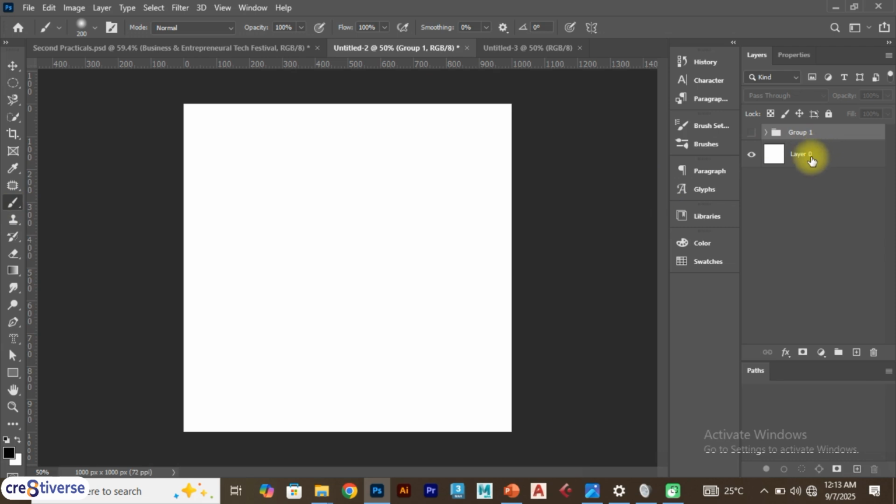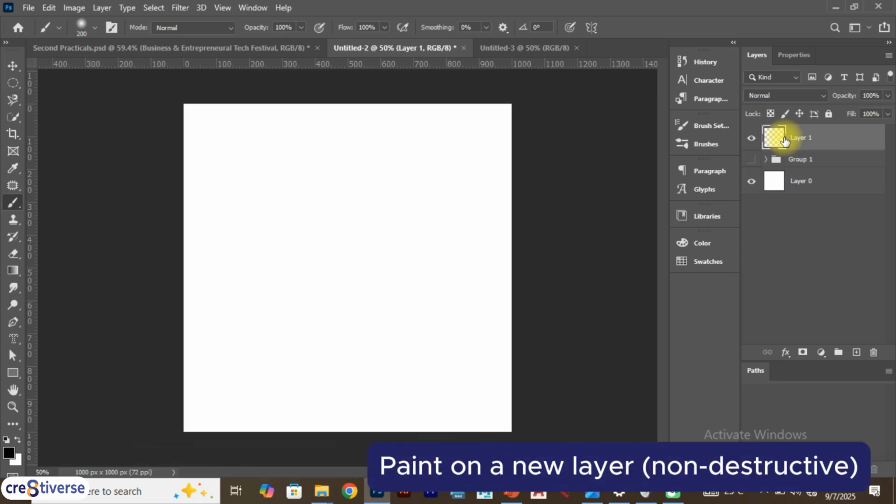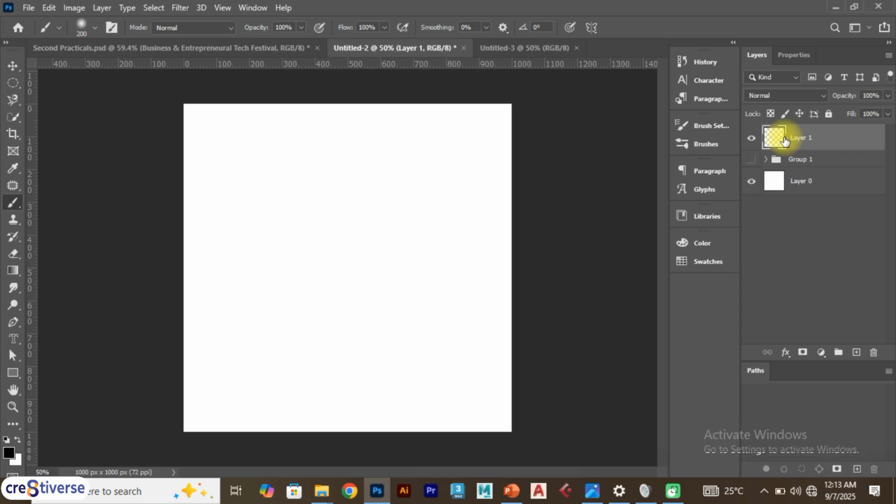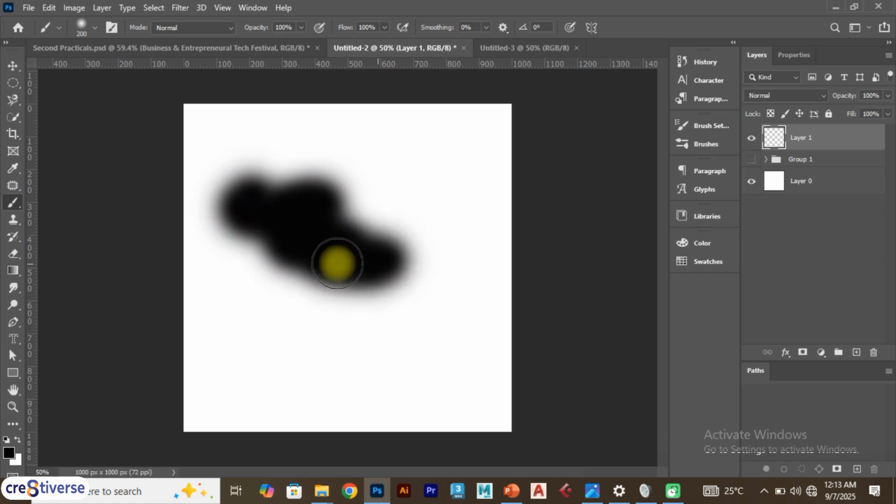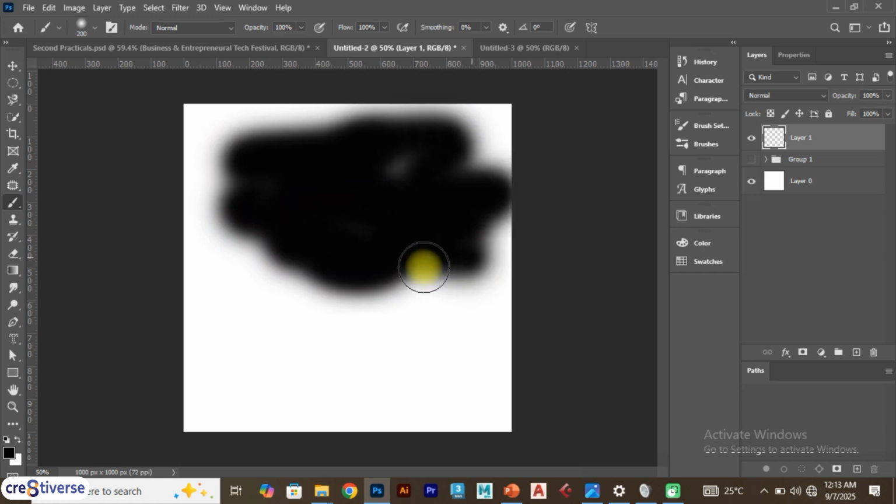So before we continue, we just create a new layer there. So we're going to be painting on this layer. Most of the time, I think it's better to paint on a different layer or a new layer, so that whenever you don't like what you've painted, you could just turn the layer off and you're good to go. So now B for my brush tool, and then just drag across and I paint.